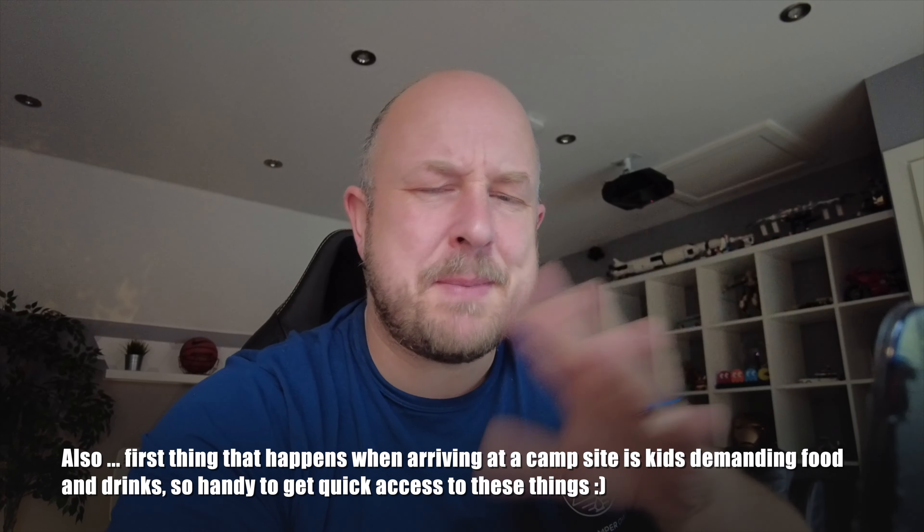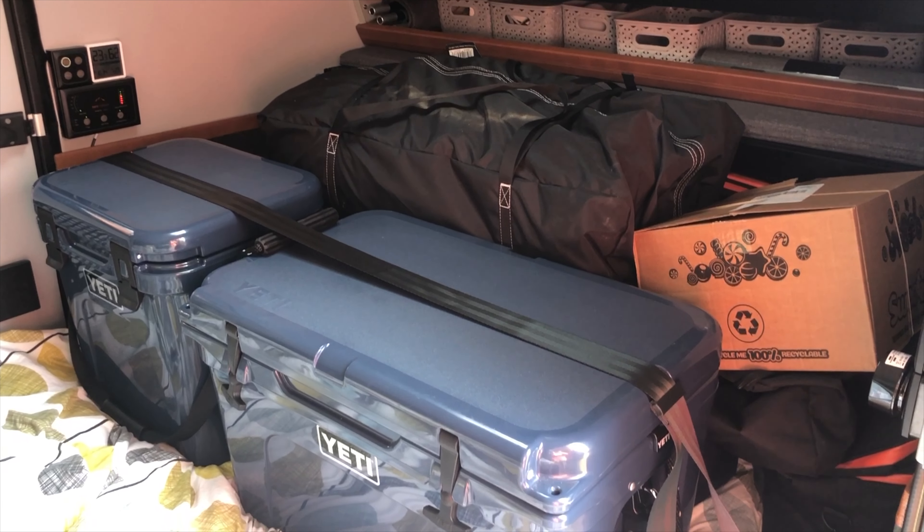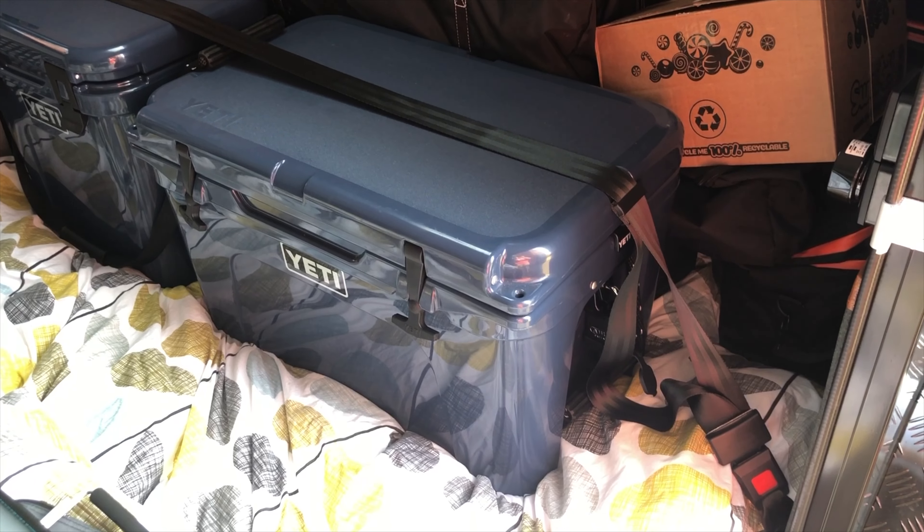I used to try putting the coolers at the very back, but after testing I found it wasn't too bad slightly behind the doors — we never really have much weight past the doors. Everything stays as far back as possible. The larger Yeti — 45 litres — goes next to the smaller one and holds fruits, salads, and other things that need to stay cool but aren't typically meat, or meat we'll use early on since it keeps cool for around four to five days. If we're away longer we just pop to a supermarket, buy a couple of bags of ice, and pour those in.